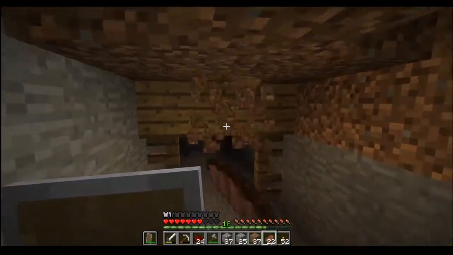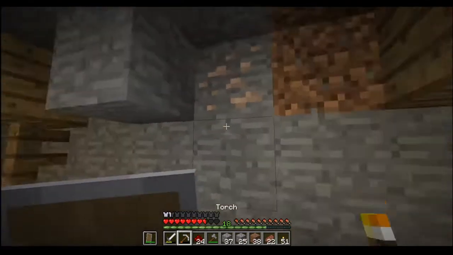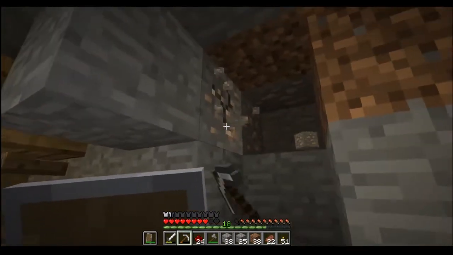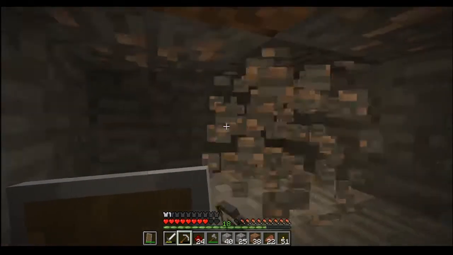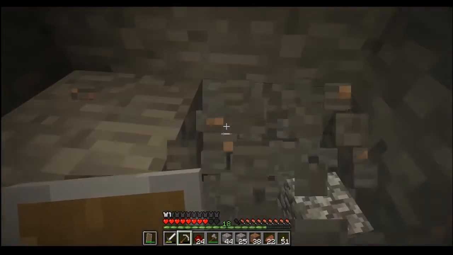We're going to use that, maybe. I prefer skeleton spawners, but if we don't find one, that's what we're going to go to for our little XP farm. Should give us plenty of string and plenty of spider eyes for potions.